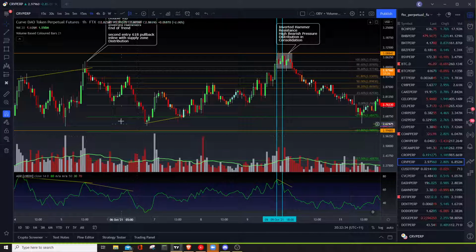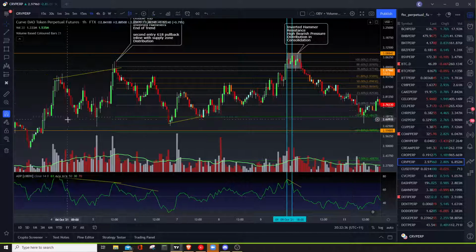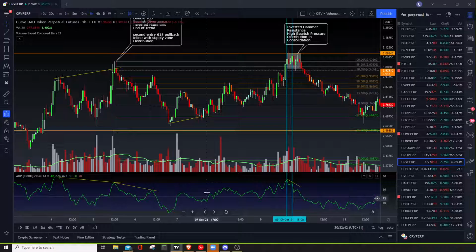Because sometimes what you'll see is price action moving down, and it makes a higher low, but the distribution makes a lower low on the distribution. So it says that there's weakness. It says that even though it's created a lower high, there's still a lower low on here, which is again bearish divergence.